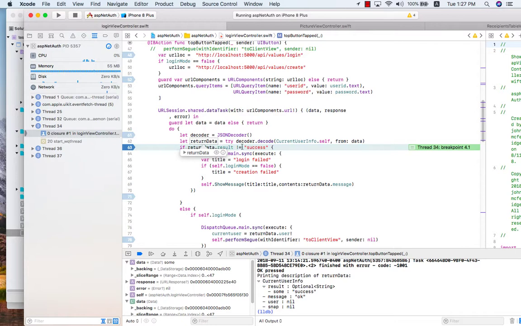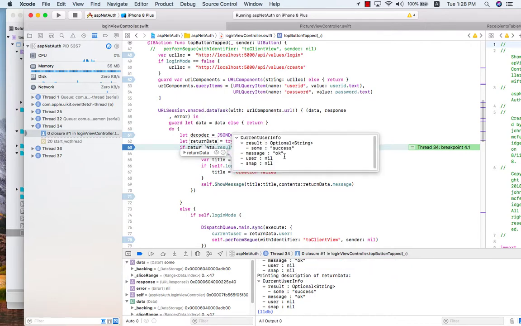Now we return from decoding our JSON, and now we have our return data object. We can just drill down here and see what it looks like. It has, as expected, this optional string result set to success and message OK.